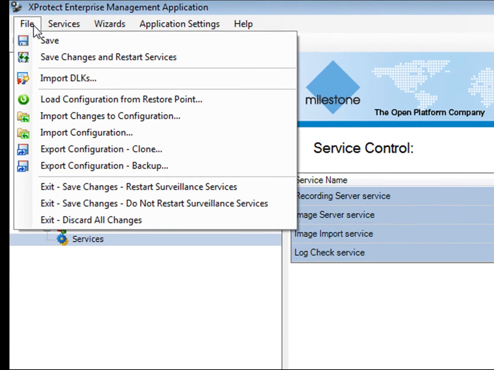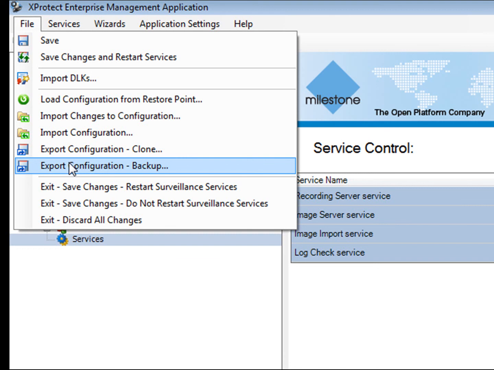Easy-to-use import and export functions for configuration data let you swiftly manage system backups of XProtect Enterprise. The import and export functions also let you efficiently manage multiple system rollouts with the same or similar configuration. The system cloning feature creates a copy of the system configuration data that can be imported into another system. This is particularly useful in conjunction with multi-site rollouts across several branches, or in conjunction with prepackaged solutions.